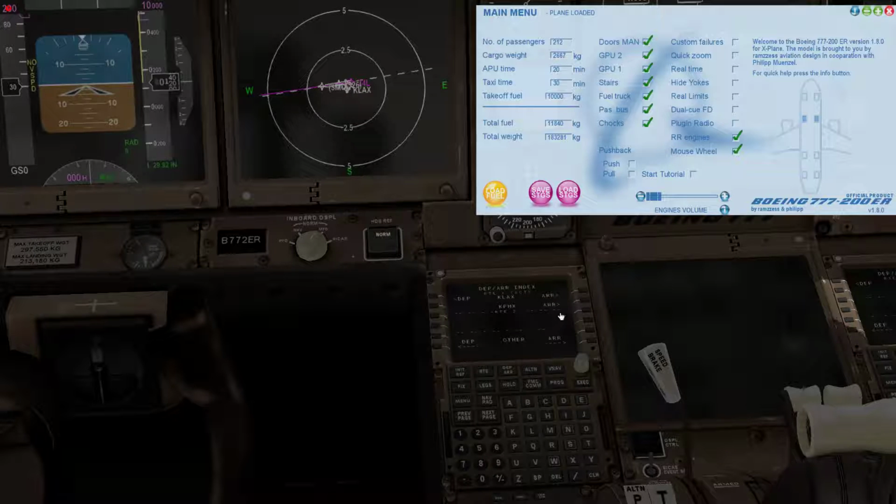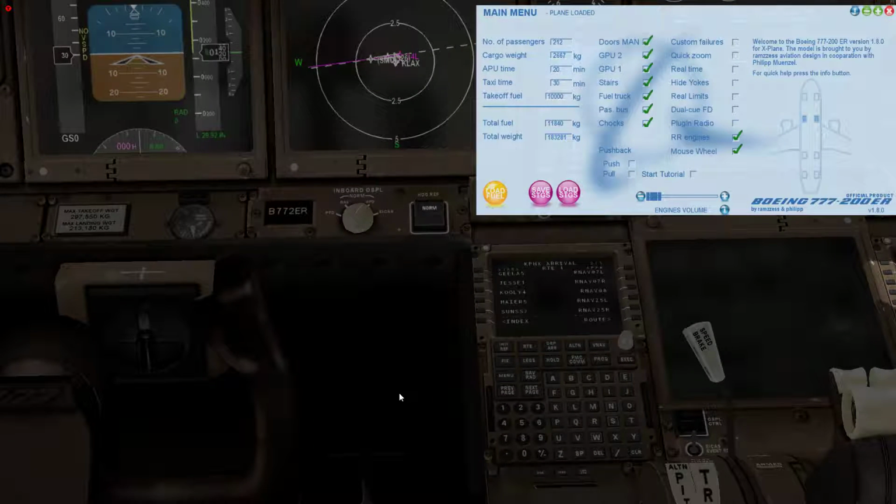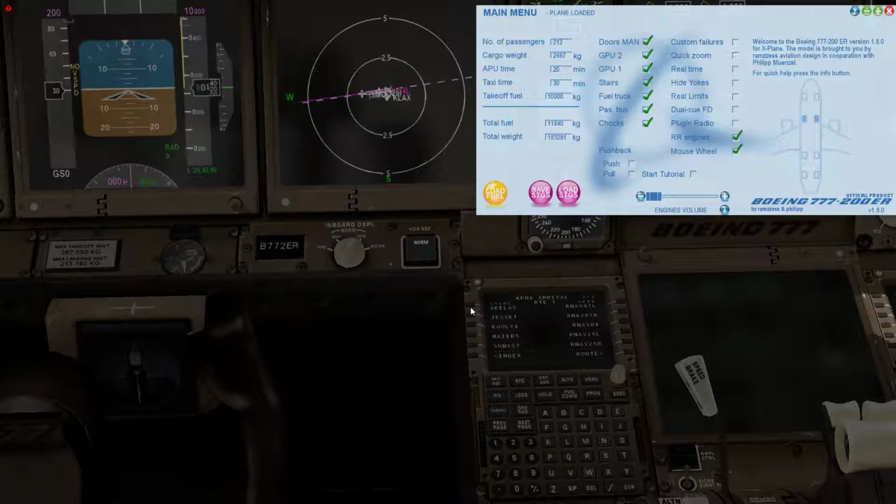Now we'll go to arrivals, and STARs is your standard arrival route. What I like to do on this one is GILA 5 is a pretty good one, and you can use a BLH transition. Oops. If you've got ForeFlight, you'll be able to see all this stuff, so it's easier to use ForeFlight.